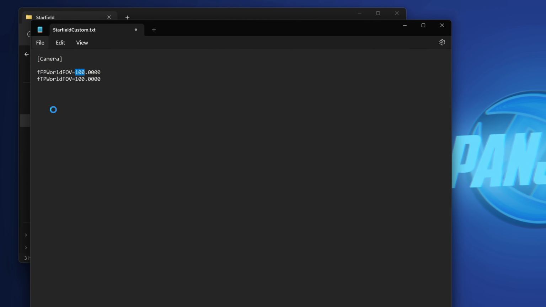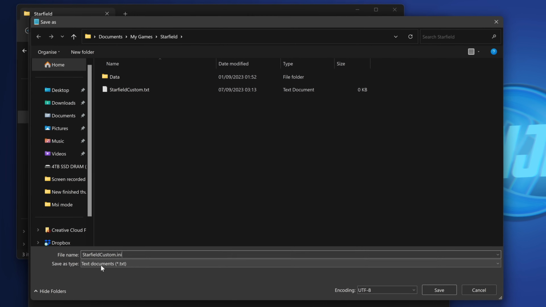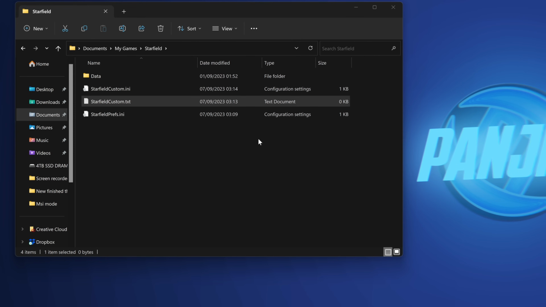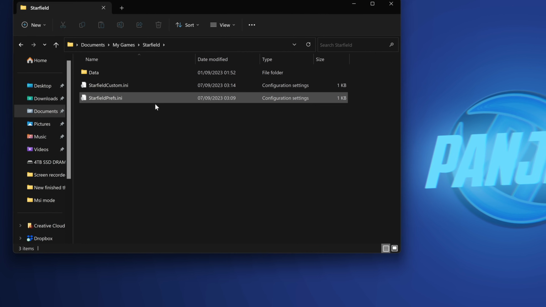Then go to the top left hand side to File, Save As. Navigate down to the file name, take .txt off the end and replace this with .ini, then go to Save As Type and change this to All Files. Head down to Save once again, exit out of the text document. You'll then see that you've created another custom.ini inside of here. Right click on the text document you created and exit out.